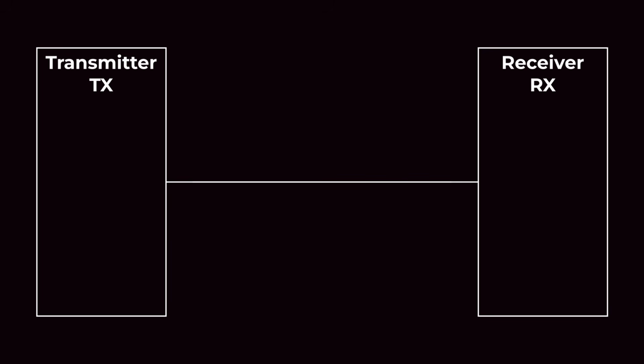Let's say we send something like this over the line. So we apply a high voltage over some time, and we apply a low voltage over some time, and so on. And then this is what the receiver measures. So what is this? This could be anything. Okay, first let's agree that a high voltage means 1 and that a low voltage means 0. Good. Now this has some meaning, but there's a problem. This part could be a single one, or it could be 4 ones. It could be 50 ones. We just don't know.